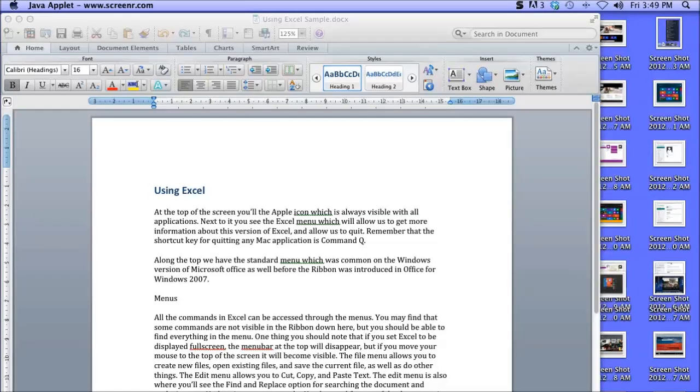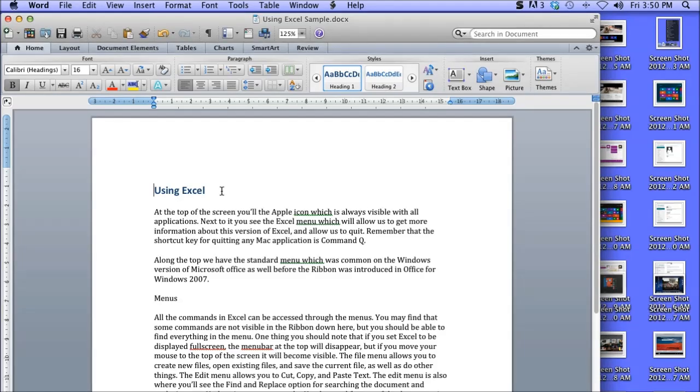I'm just going to take a quick moment to show you how to go through some of the using of Microsoft Word 2011 for the Mac in order to get parts of Assignment 1 done. What I'm going to be doing is showing you how to use the headings within Microsoft Word to get an automated table of contents. Then we'll do a cover page and we'll do some page numbering before I move on to the next video.